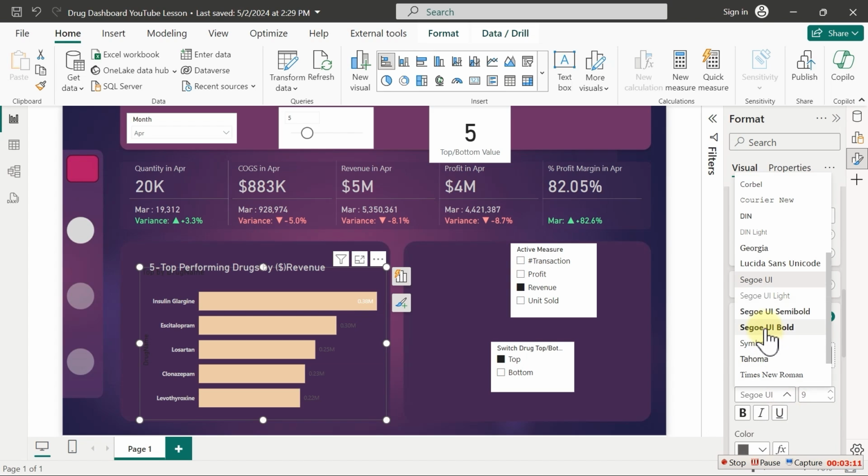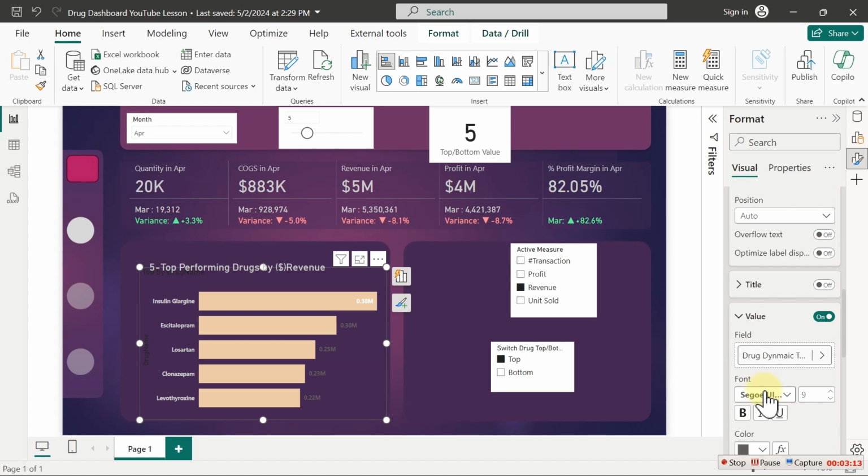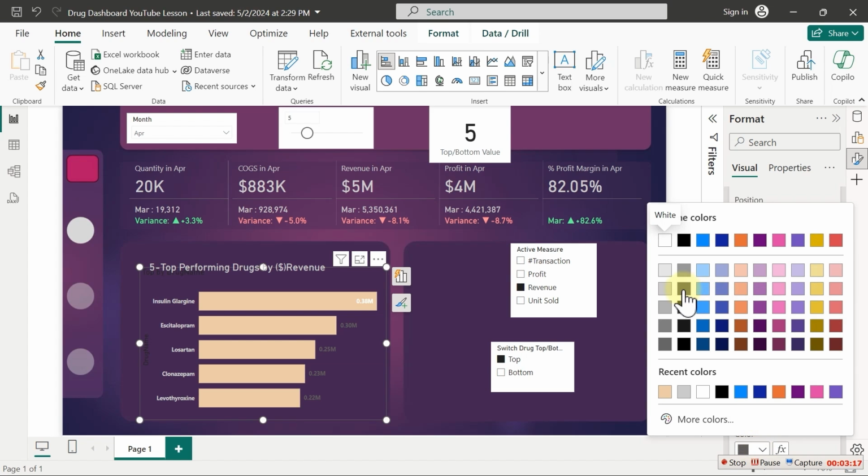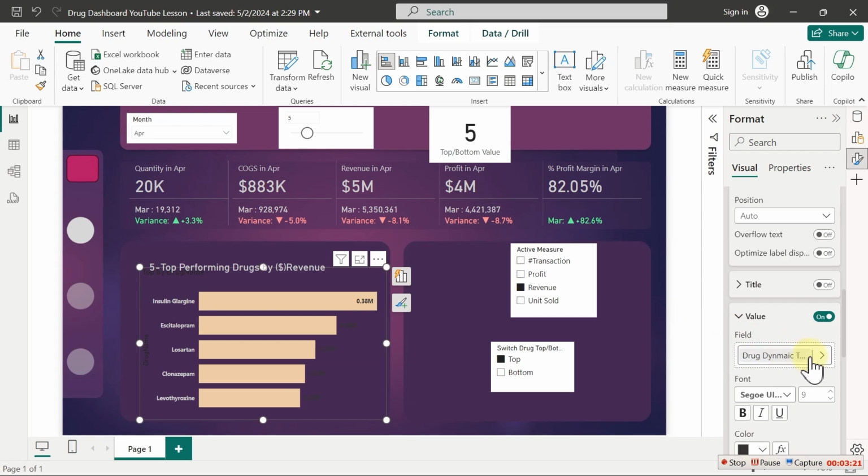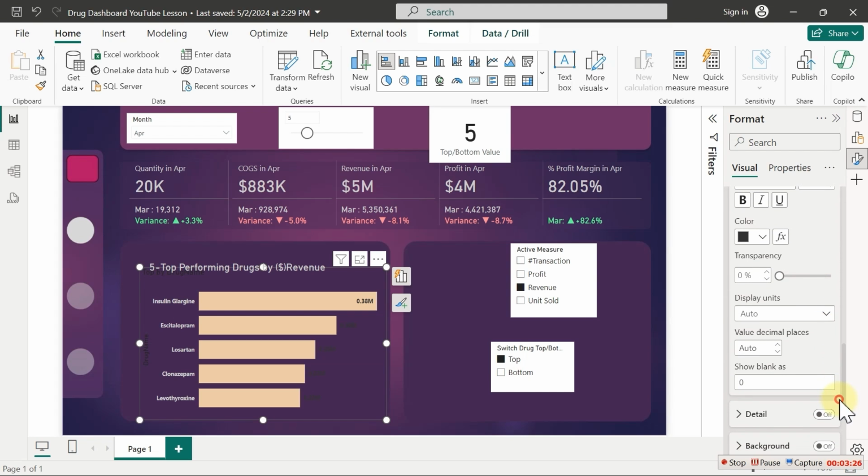We choose the bold version, like this one here. We're going to change the color to black. Let's do this. And the position of it should be changed from where it is right now to a different place. The unit is giving us auto. We're going to change this to none.